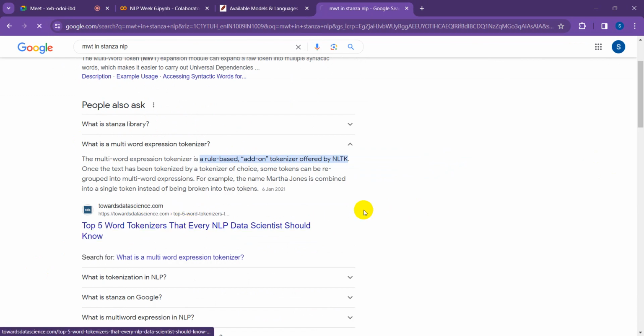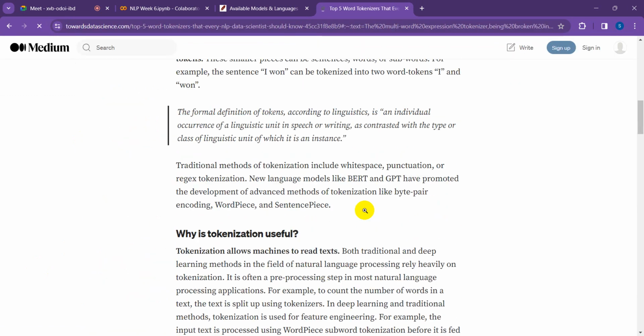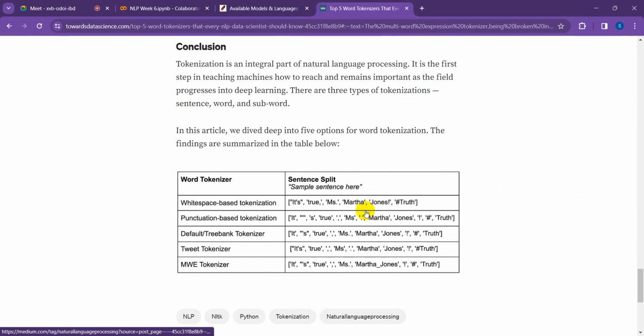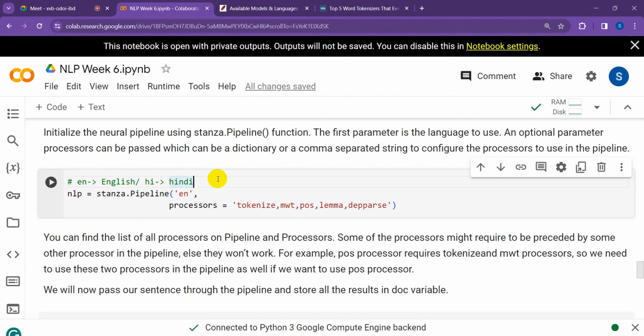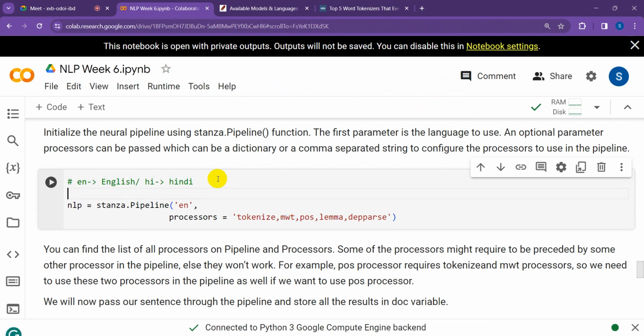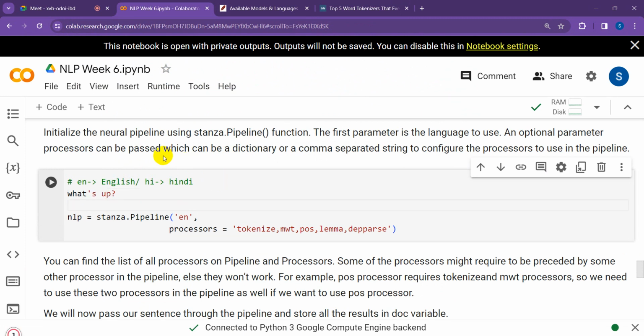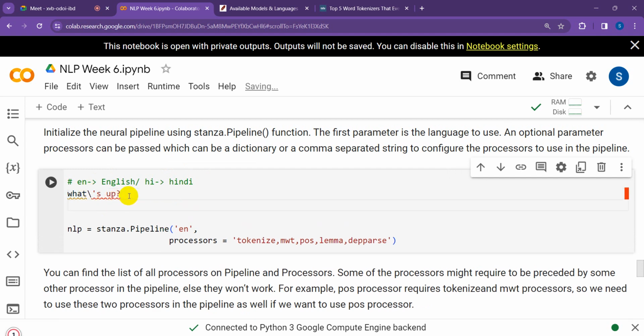So these are different types of tokenizations that are there. Multi-word is like, let's say we write the sentence like what's up. In general we write like this, right? What's up. So what does it mean? Multi-word token will split it into what is.